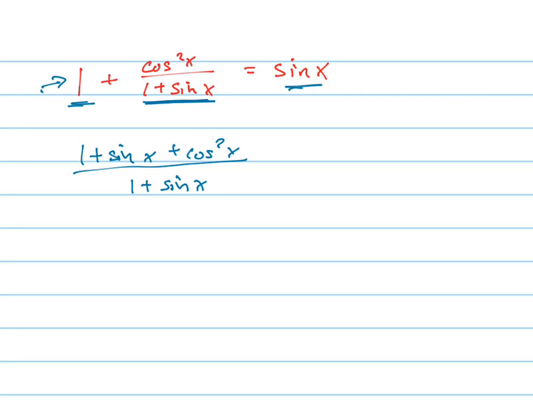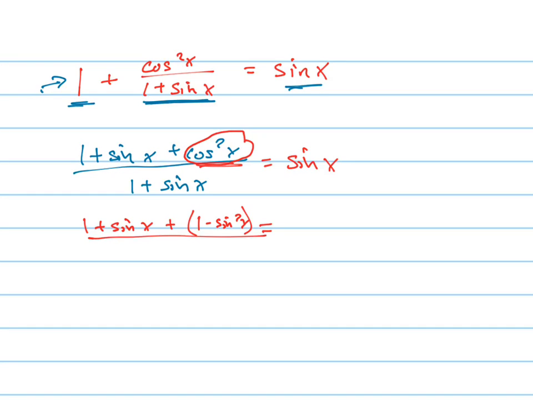Well, because now that I see this, I realize, oh, you know what I have? What does this thing equal? It equals 1 minus sine x. So I'm going to remember, always write equals sine x on the right, okay? So now I'm going to rewrite that as 1 plus sine x plus, and now I'm writing cosine squared x as 1 minus sine squared x, Pythagorean identity, all over 1 plus sine x. And remember, that should equal sine x. I'm just trusting that this is going to work out in the end.